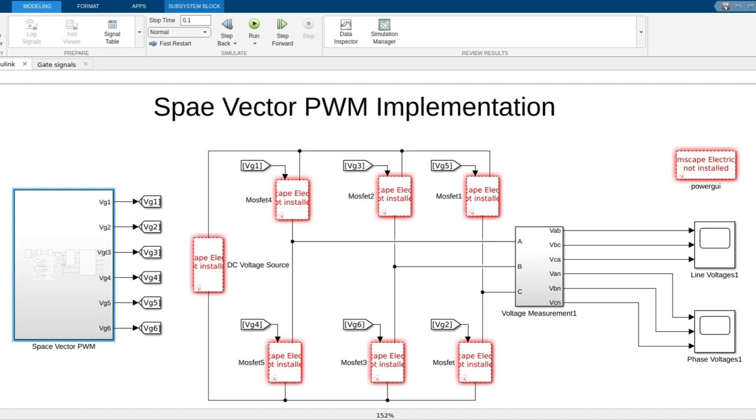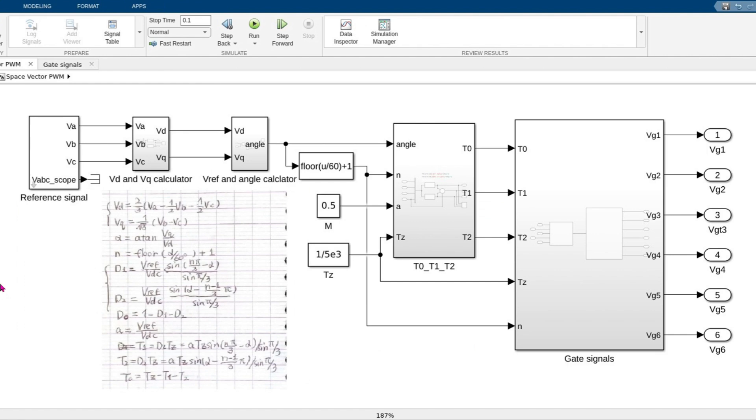Now let's see an example of implementation in MATLAB. I put the MATLAB simulation link in the show notes. This example derives the reference vector from the three-phase voltage reference. They decide the D and Q and also the angle between DQ. Then we should decide the sector, the alpha over 60 degrees to decide which sector we are in. Once we have the sector number, we can use the formula we get to decide the duty and the turn-on time.